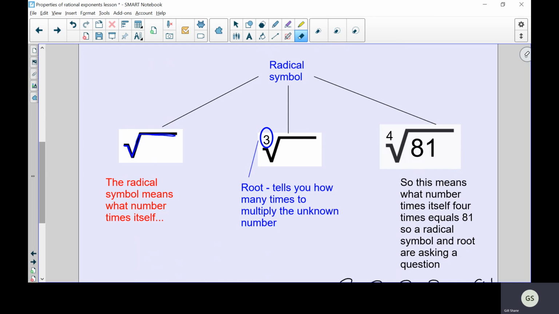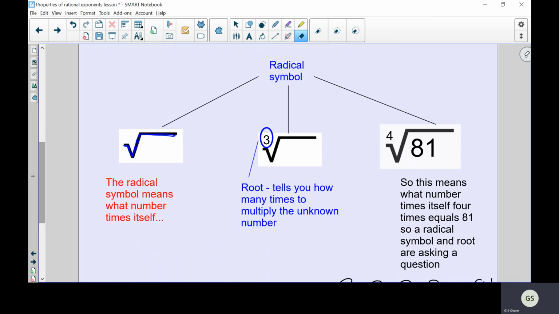All right. So this one's a little tougher than exponents, so just bear with me. First of all, this thing is called a radical. When you hear me say a radical, I'm only talking about the symbol. It has nothing to do with any numbers anywhere. The symbol itself is a radical sign. It doesn't really tell you much other than we're basing something on multiplication. Multiplication is going to be the math behind what we try to figure out. So all it's really telling you is there's going to be some multiplication to use to try to figure out the answer. What it's saying really though is what number times itself.